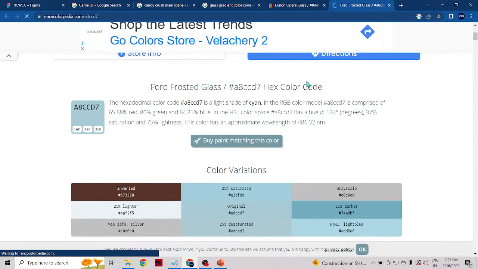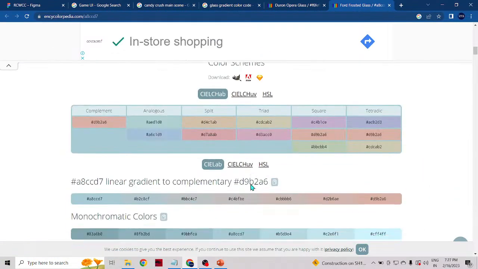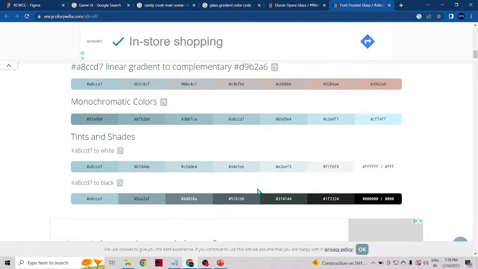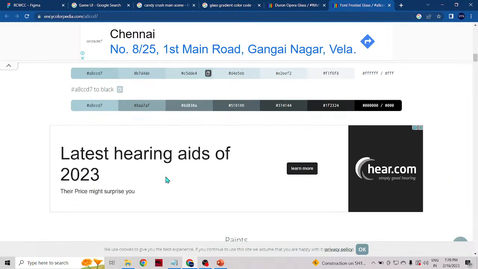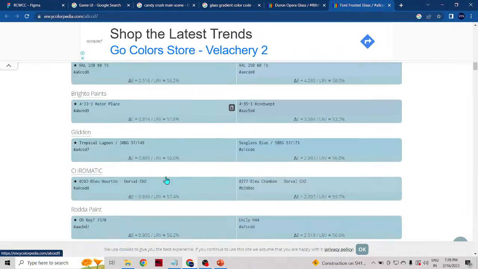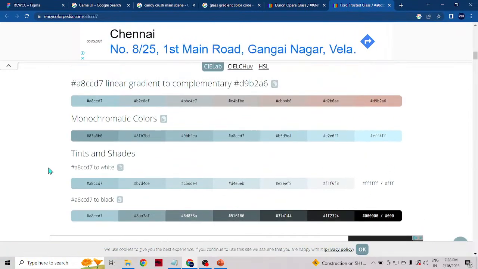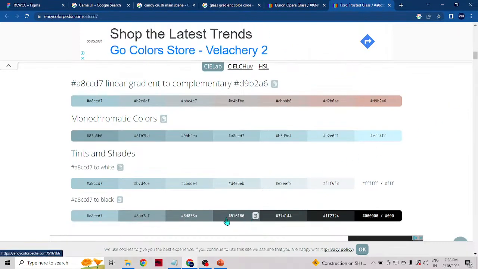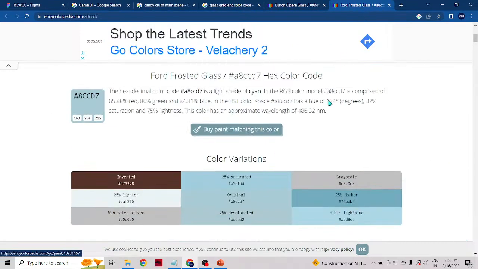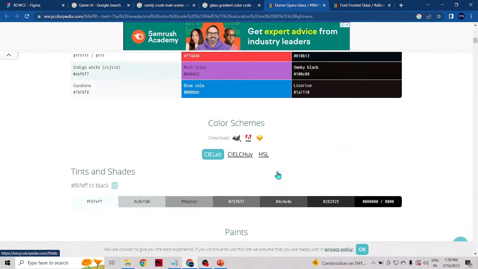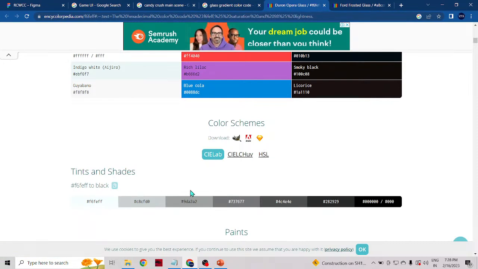So from this, I will take the help of these colors and then I will be framing a new glass kind of gradient. Okay. So here, I'll go to the previous one. So here I have the kind of appearance. Okay. So now what I am going to do is I am just going to fill the stroke with gradient colors, and the gradient color codes are going to be these codes.